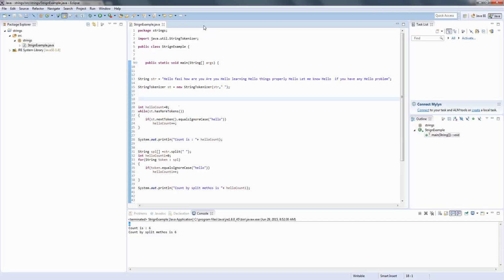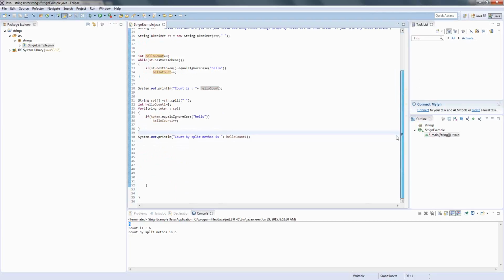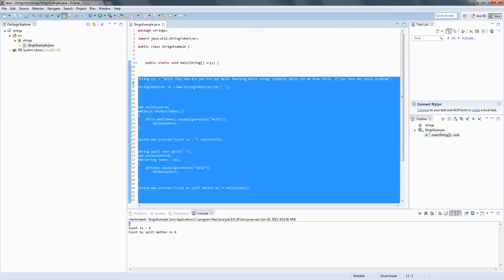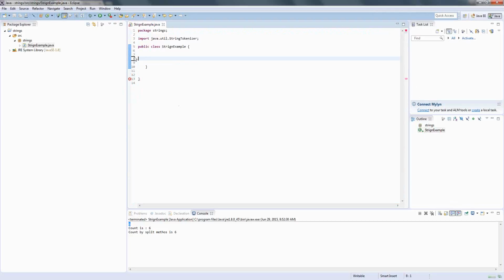The abstract and interface topics are done. The static keyword and all, you know, right? I mean, how we can use the static keyword, and the final keyword. What are the advantages, disadvantages? Why do we use it?